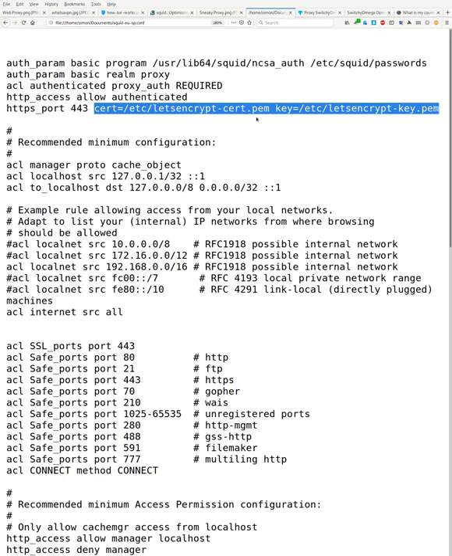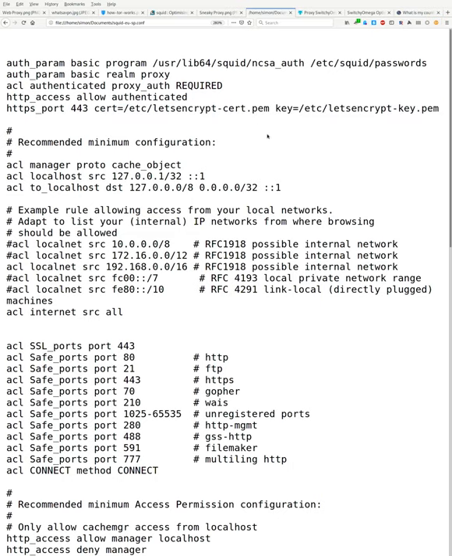Now, you will need to use a legitimate certificate. Let's Encrypt is a good choice because Let's Encrypt provides free certificates. Okay, that's pretty much all there is to it for Squid configuration. There's a bunch of other stuff you can do with Squid to minimize the amount of fingerprinting that websites can do, which would further improve your privacy. But that would be a topic for another video.